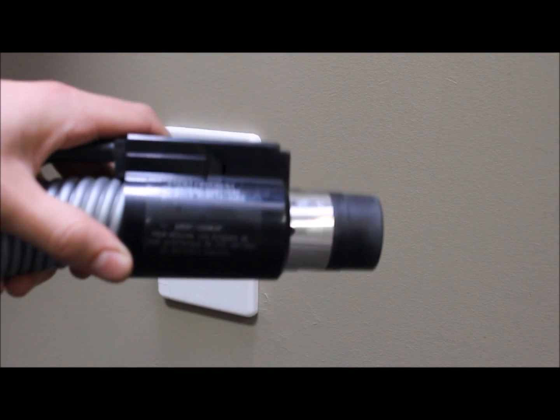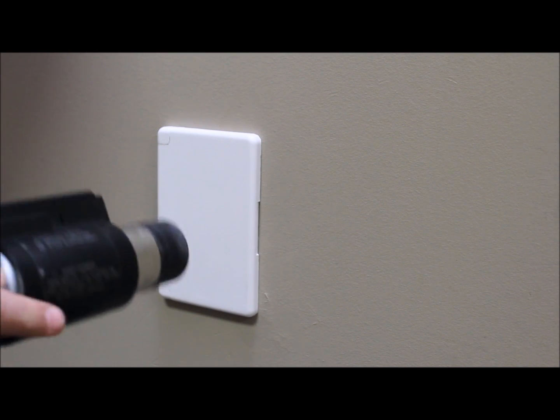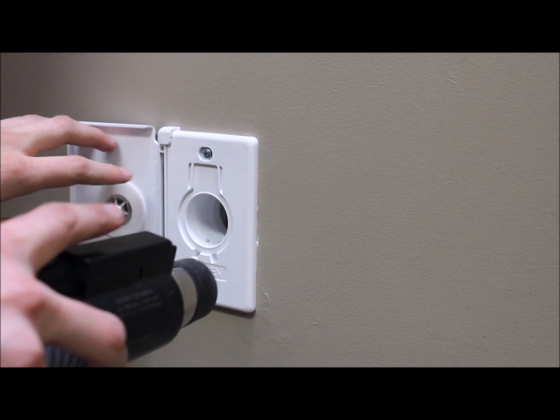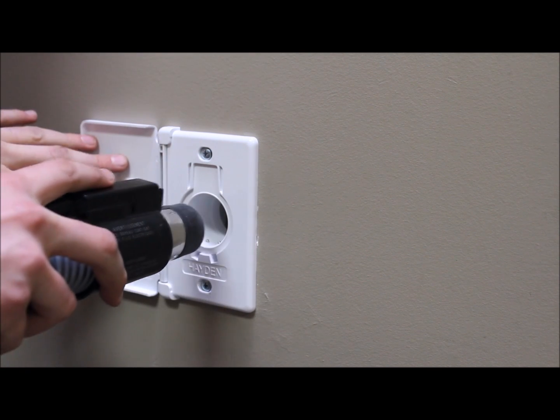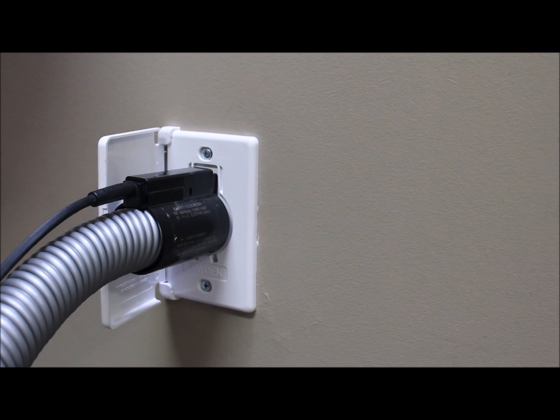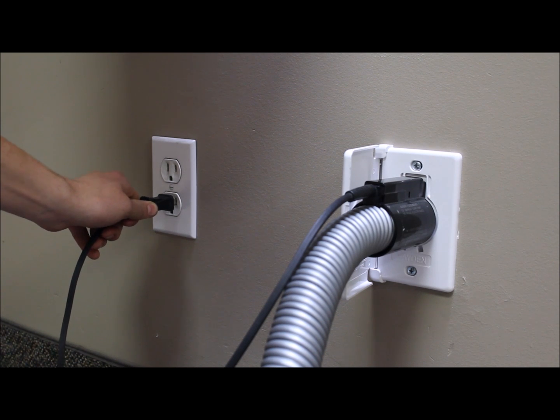I'm going to show you how to start using your central vacuum. First, you'll want to insert your hose into the hose outlet. Open the outlet cover and line up your hose with the guide. If you're going to be using an electric power head, you'll also want to plug the attached cord into an electrical outlet.